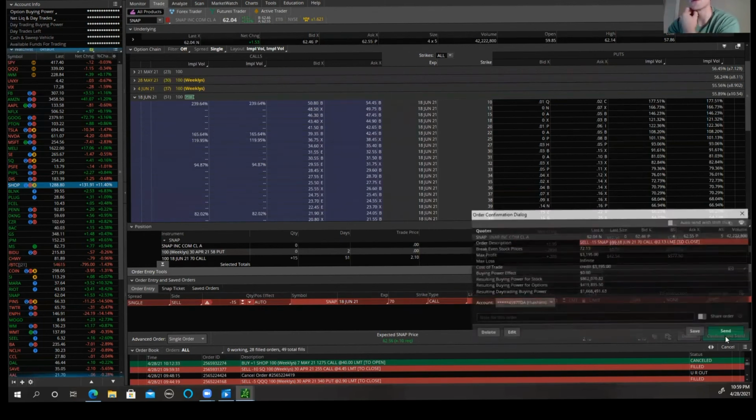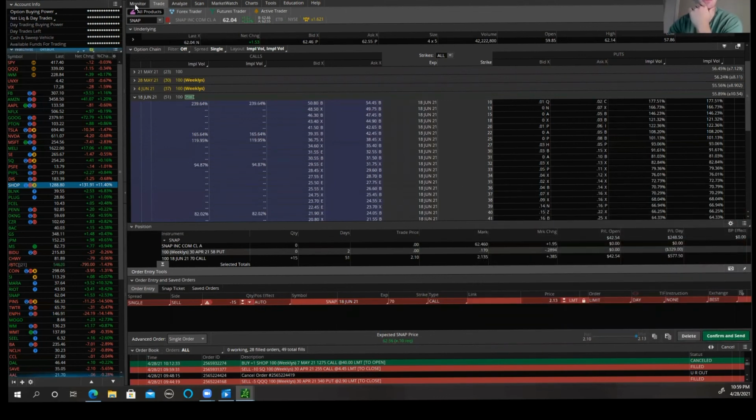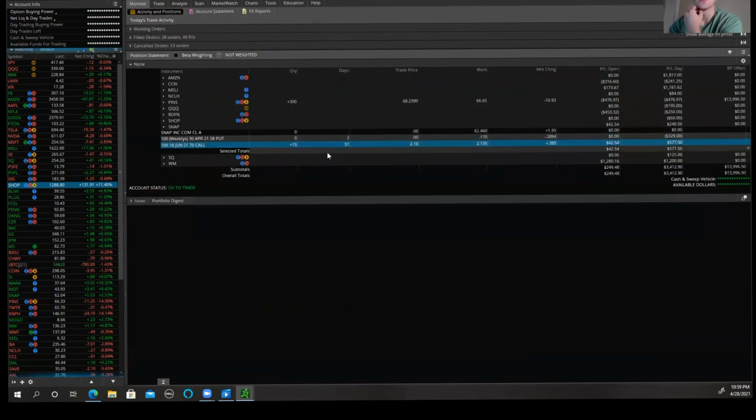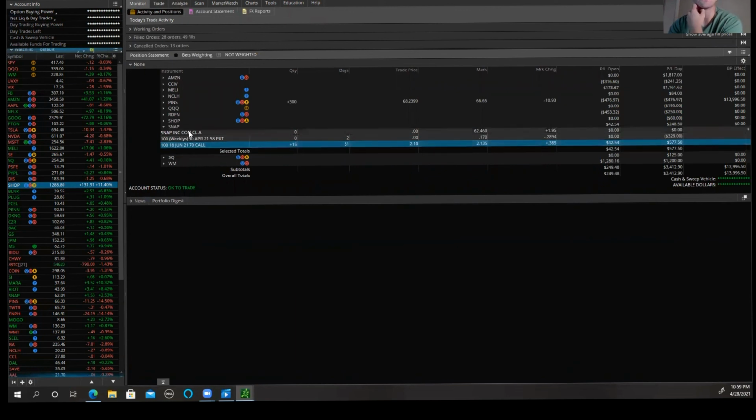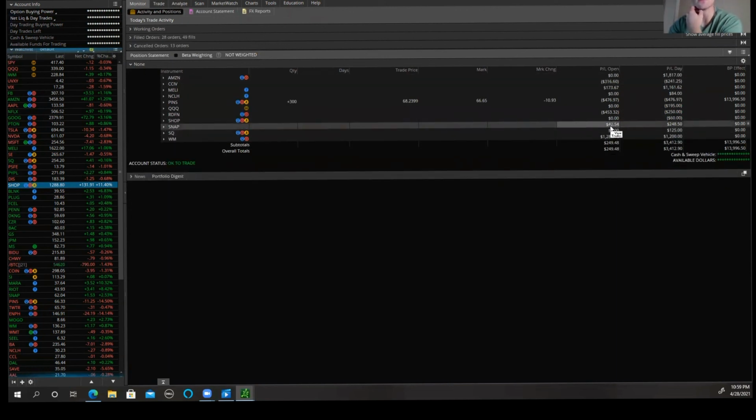So then I would just hit confirm and send, and then it'll show that I'm selling for $3,195 because I had 15 contracts. But I would just hit send, and then it would hopefully go through if the order got executed, but I'm not going to actually do it because I expect them to go up a lot further. And then right here, it'll show 0, and then P&L open, it would show 0 rather than this $42.